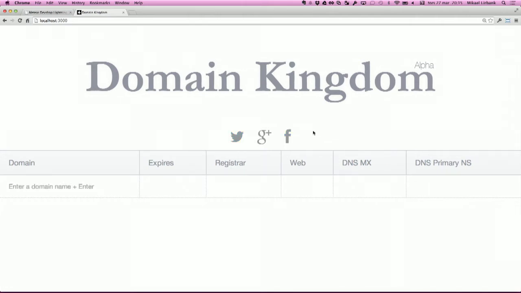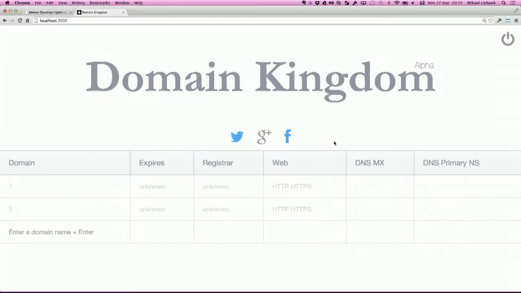If I log out, I can log in again. Doesn't matter if I use Twitter or Facebook, I'm going to end up with the same account. So I keep adding number three. Just to explain, if you haven't had this problem: if you add Gmail now, the way Meteor works out of the box, it would log you out and log in with Google. So you can't add them together. This is just bringing everything together.